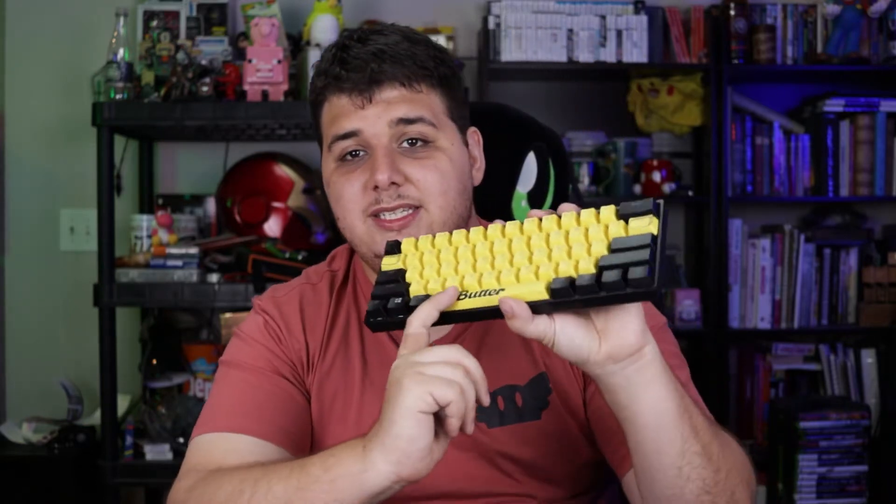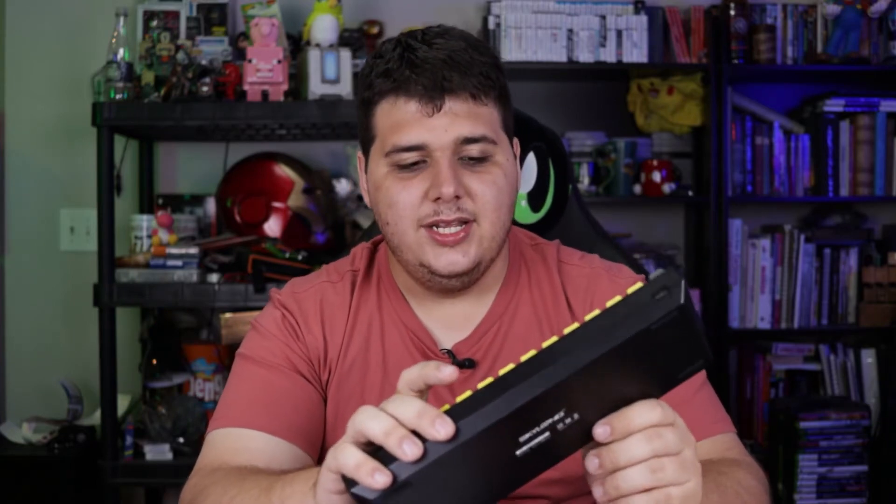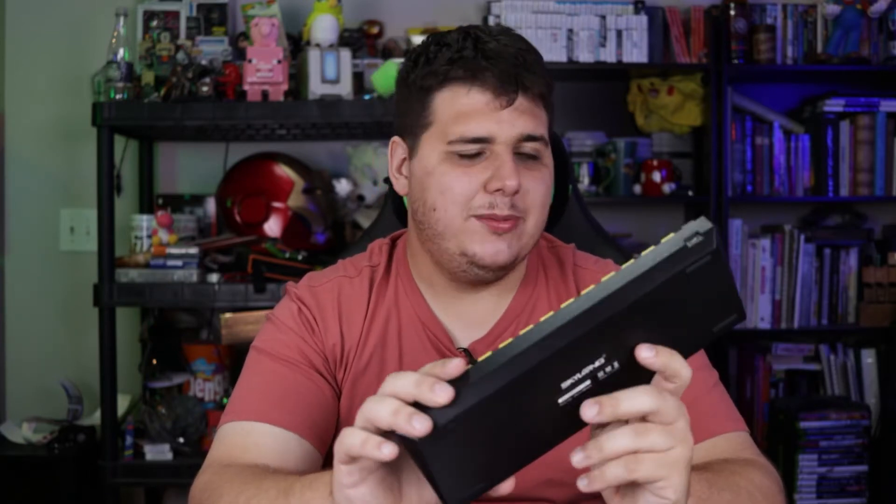We're going to talk about a mod you can do to cheap keycaps to make them feel better — number two. So you bought a couple of cheap keycaps because you couldn't get the colors you wanted. Well, there is one thing you can do to make them a little bit better. The whole reason I even discovered this is because of the fact that I have these vinyl decals on here. These are semi-permanent vinyl, which means they tried to make it stick as best as possible, but it is possible to wear them off. Much like any type of work, you can actually clear coat this to make it stick a little bit better — it's actually recommended to make it stick pretty much permanently. But what does that do to the keycaps? It actually does a positive thing to cheap keycaps and a negative thing to expensive keycaps.